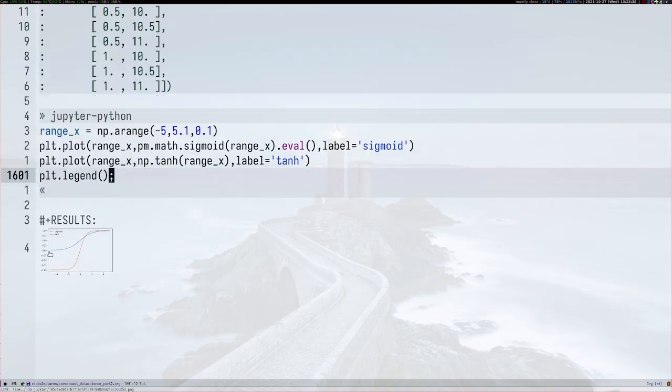So the sigmoid is the blue one over here. It stays between 0 and 1, so we're going to use it in the final layer to get the probabilities for the probability that a particular observation is red or blue in the graph that we saw above. So that's what the sigmoid does. And the hyperbolic tangent has a similar shape, also this S shape, but it goes from -1 to +1. So feel free later on to play around with different activation functions in the network that we're going to specify.